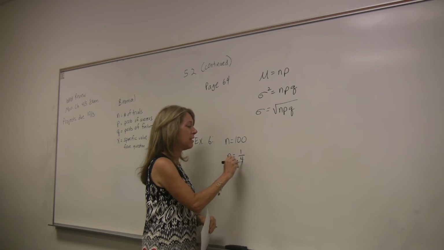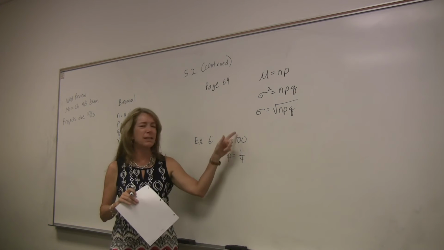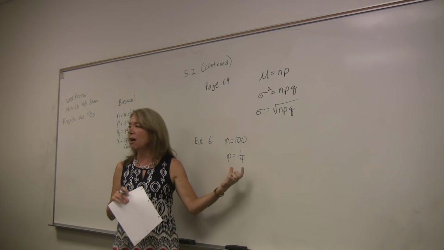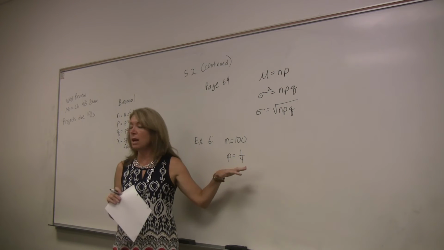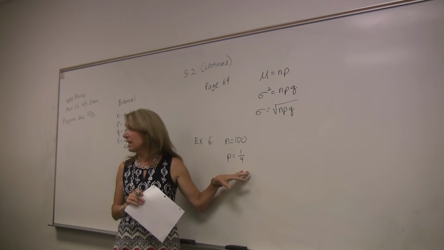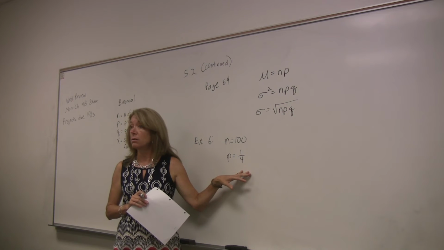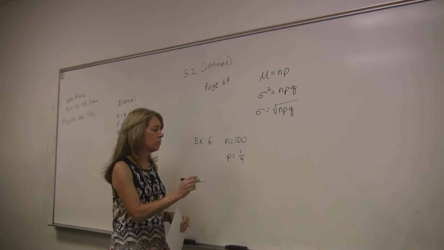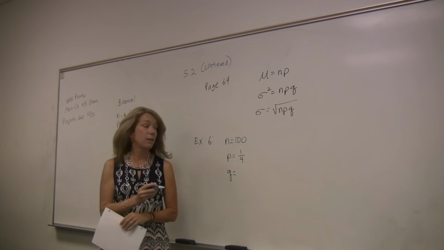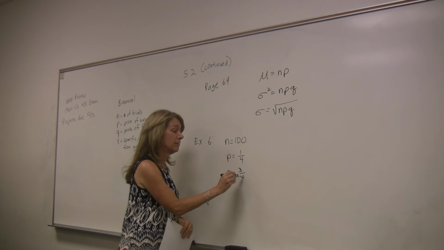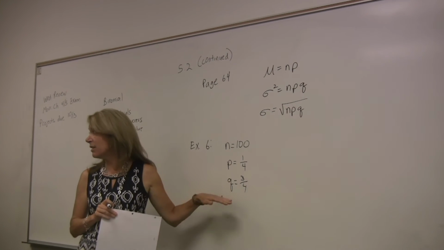So what you're saying is really common to try to put together with this. The p always talks about one at a time. Who cares how many times you're doing it? Each time I hand you a question, there's a 1 out of 4 chance of getting it right. Agree with that? So what's the chance of getting it wrong? 3 out of 4, right? Because these are always complements of each other.